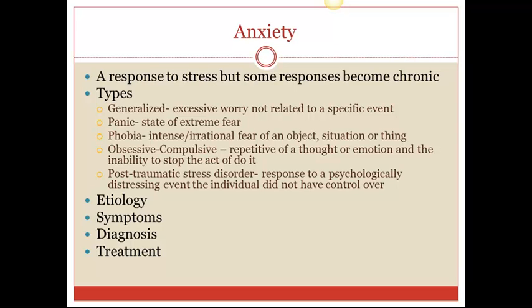Post-traumatic stress disorder is a response to a psychologically distressing event that the individual did not have control over. The etiology is genetics. Severe stress, biochemical imbalances, and hyperthyroidism can oftentimes lead to anxiety. Symptoms really depend on the type of anxiety. The diagnosis is history of symptoms, and then the treatment sometimes could be hypnosis, stress reduction, relaxation therapy, physical exercise, and anti-anxiety medications also can help.